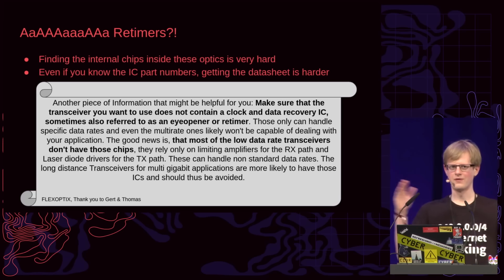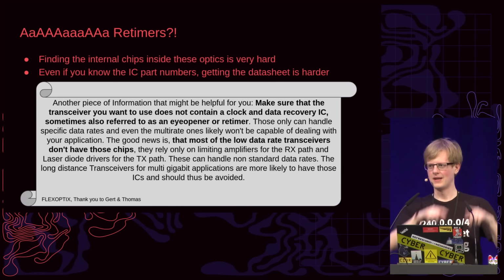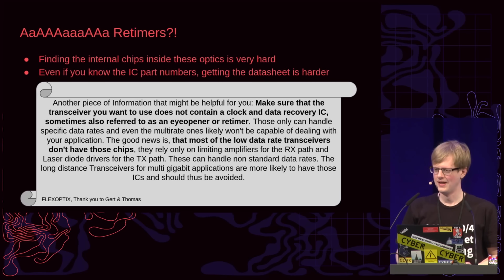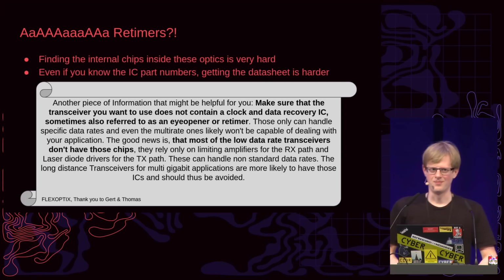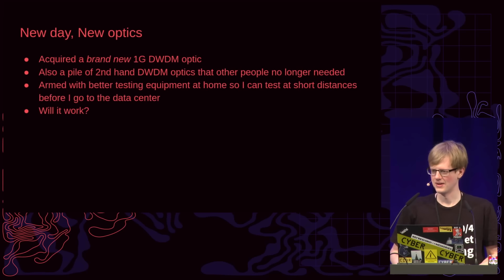As you go further and further, as we mentioned, with the signal getting ripped apart and getting a little bit vague, these things force signals to be digital again, which is a very simplistic way of describing what they're doing. Anyway, it turns out those retimers don't like really low-speed stuff, which I guess makes sense. The downside is that the 10 gig optics for long-haul stuff will have retimers in them because it's needed.